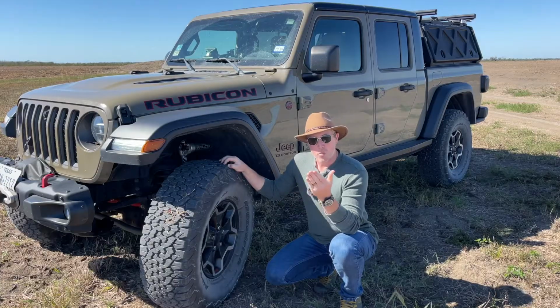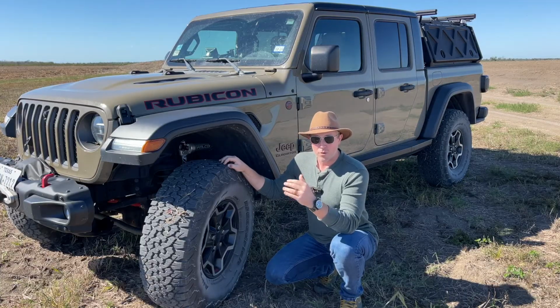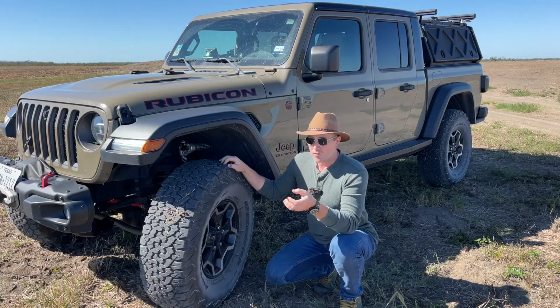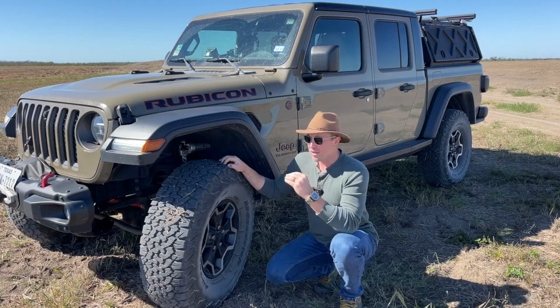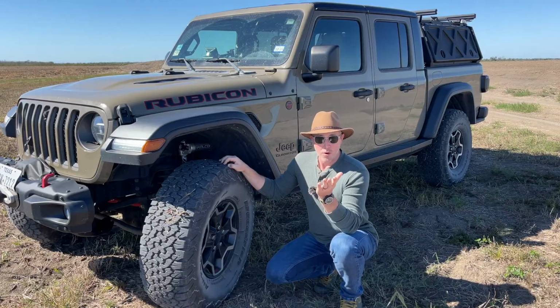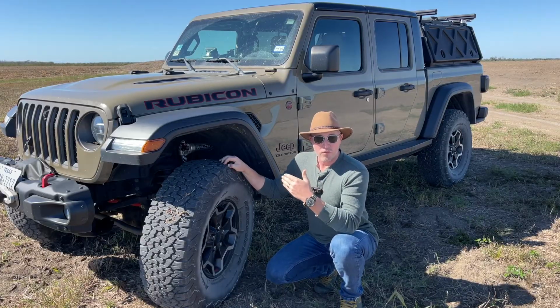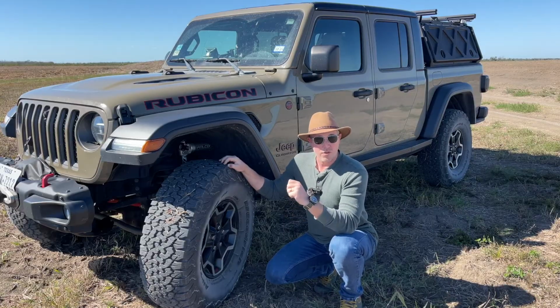So when comparing the number 1 setting to the 2.1, 2.2, number 1 definitely has body roll and a lot of suspension travel. That 2.1, 2.2 takes that body roll back down a little bit, makes it very comfortable on the road. Me, honestly, the 2.2 is definitely one of my preferred settings, and then 2.4, because 2.5, I kind of like the firmness, but I didn't notice much difference between 2.4 and 2.3, and it's only 2 clicks away.